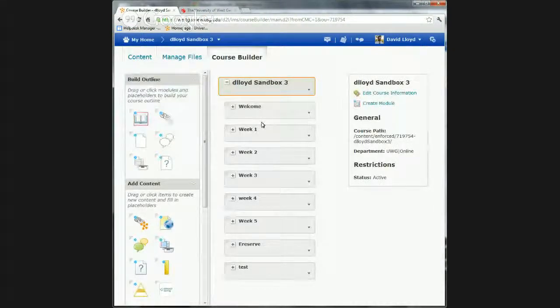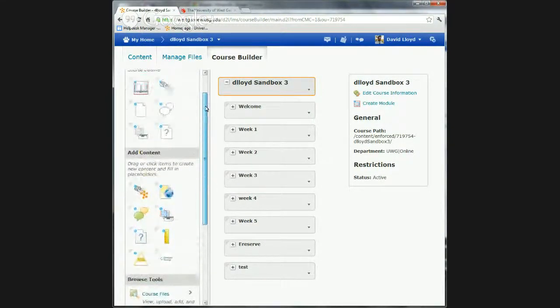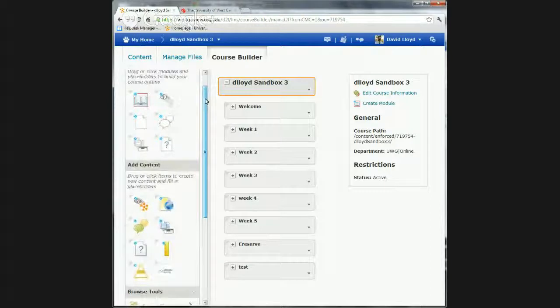So there's a couple ways to build inside of CourseDen. I prefer using the course builder. Some people use the content area. For whatever reason, I just like the way the course builder works. To me, it's kind of a visual layout, but I like using it instead of content. But that's just me. From the course builder, you can do a lot of stuff in here, including create pretty much all of the things you may want to put in your class, as well as pull things you've already created and place them in a module, or place them in some kind of weekly chunk, a weekly module.